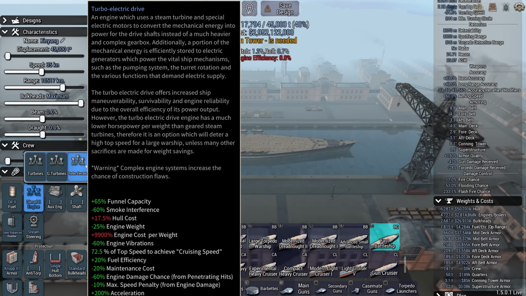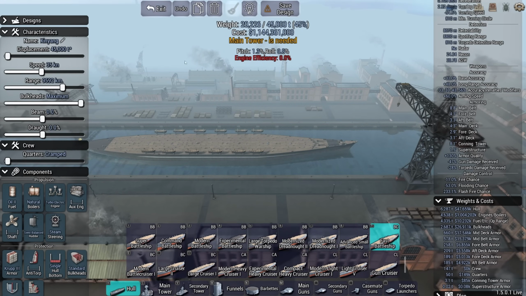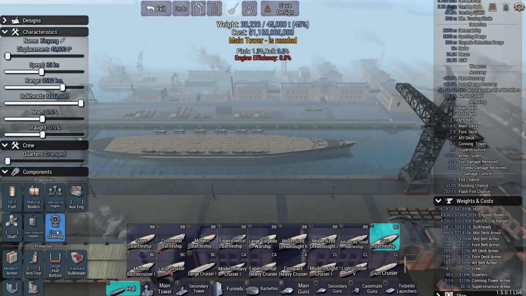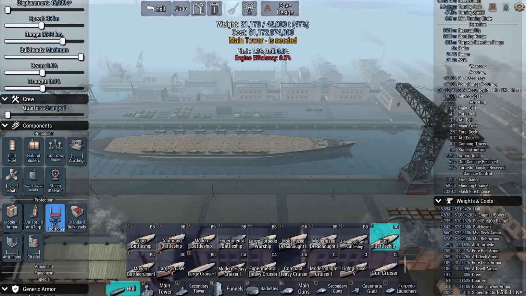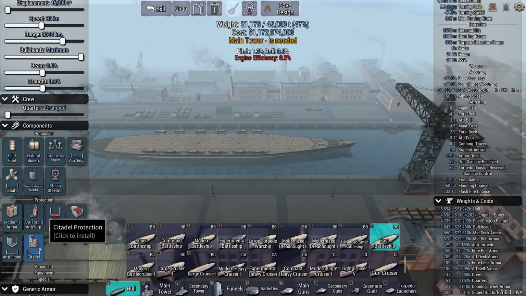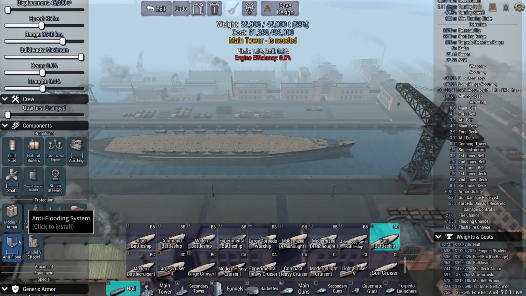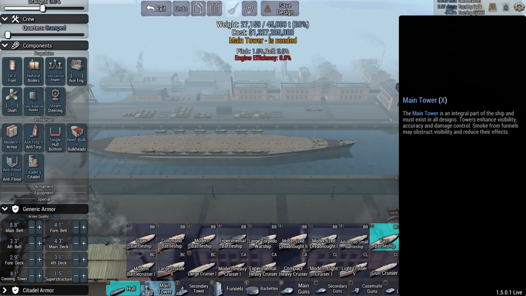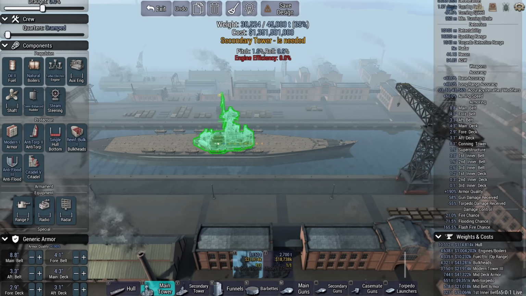75% of cruise speed. This is 72. The ship is slightly heavier, but it's also cheaper. I mean, it's still freaking expensive at $1 billion. But okay, I'm willing to accept that price tag. Torpedo blister, yeah, that might be a bit of a problem. Let's go with a single hull bottom. Citadel 5, anti-flood 3, and let's put on the main tower first.